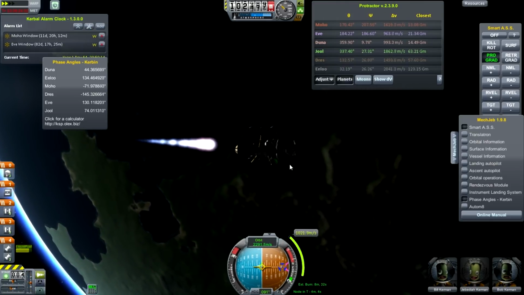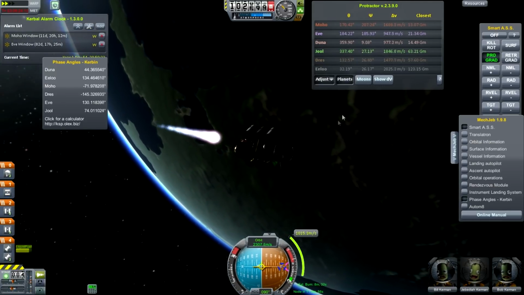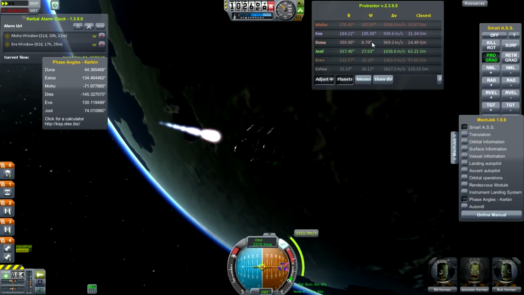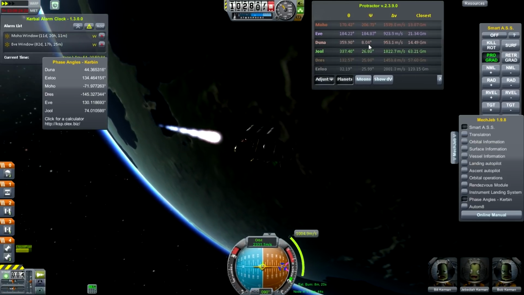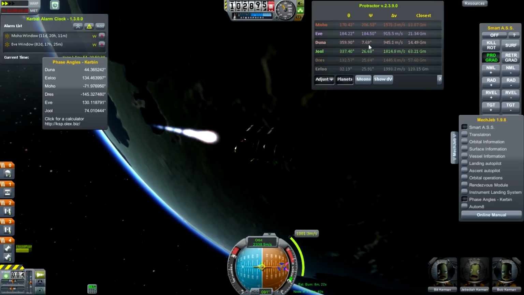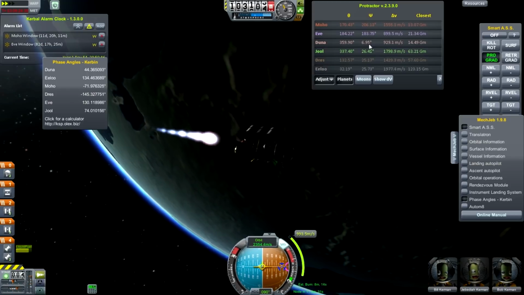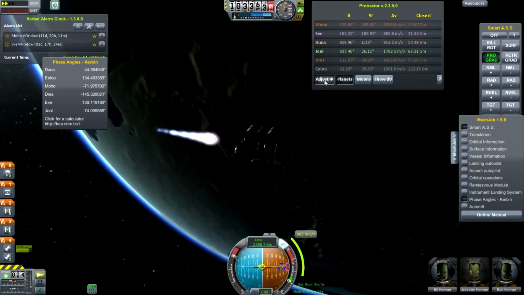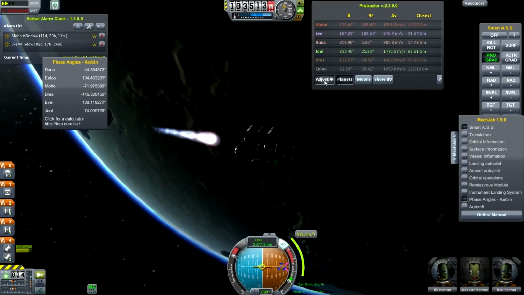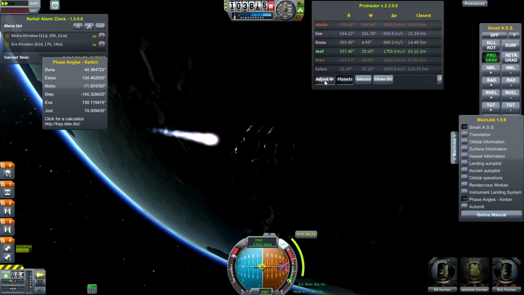Anyway, I was explaining Protractor. Protractor is a much nicer instrument in a lot of ways. What it will do is actually tell you when it thinks you should start burning. And in fact, you see it counting down here, so when that hits 0, that's when I was supposed to start my engines. And if I have adjust set, then it will adjust based upon my presumed thrust to weight ratio and everything. So that's a great tool for planning.